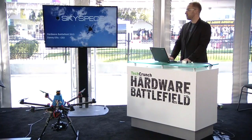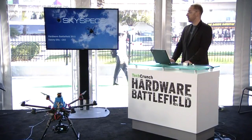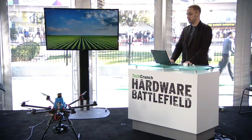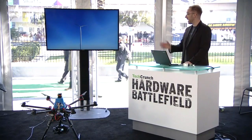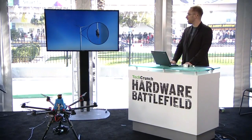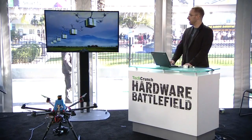At Sky Specs, we've developed technology that is going to solve one of the biggest problems in drones today and finally enable companies to unlock their aerial workforce. It'll allow farmers to deploy fleets of drones to precisely monitor their crops and apply pesticides. It'll allow inspectors to closely monitor our aging infrastructure and new infrastructure like wind turbines, so that inspectors can keep their feet safely on the ground and get better data faster than ever before. And eventually, it will allow for faster, cheaper package delivery, medical supply delivery, and even your late-night pizza.